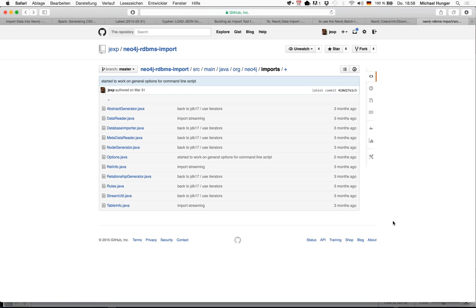Patrick wants to know how you would compare graph database with a traditional data warehouse approach. So I think the biggest advantage of a graph database is that you can model all the dimensions that you want to query along as part of your graph model, and you don't have to pre-denormalize your data.